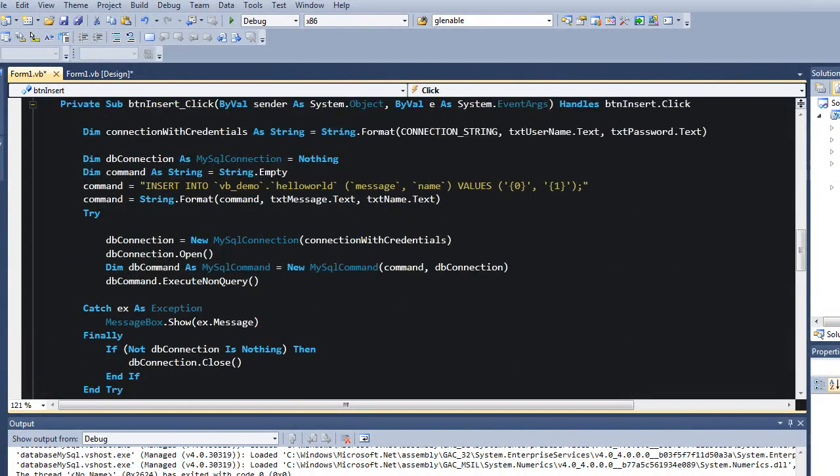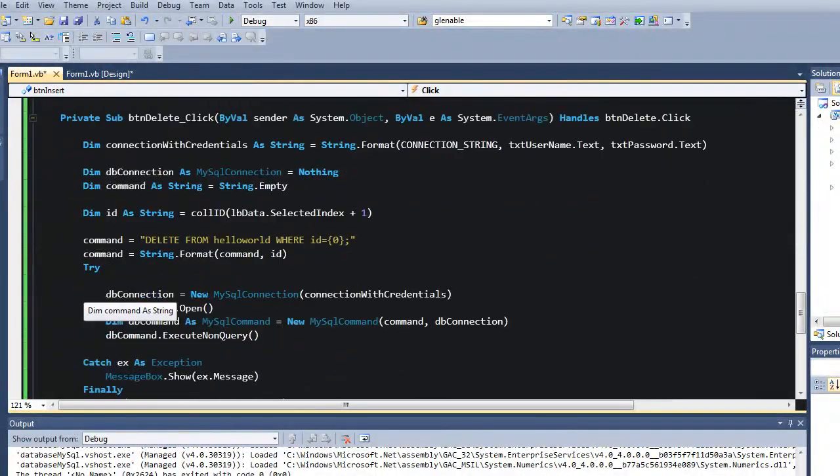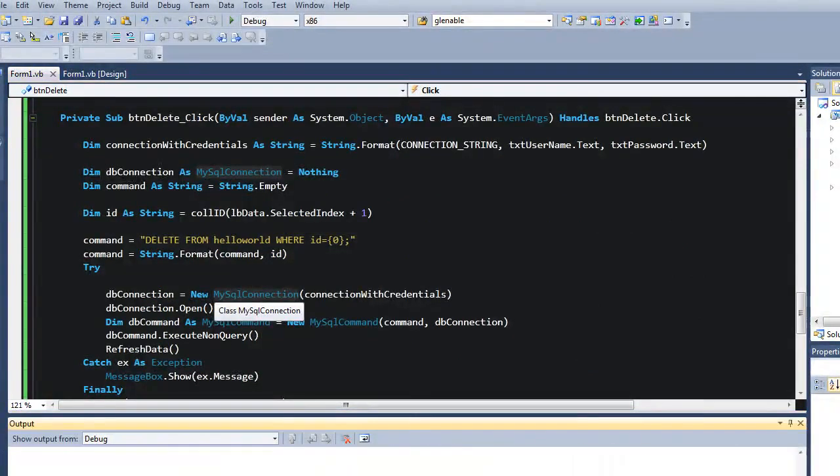Now notice, I'm going to put this inside my try catch block, not in my finally, but inside my try catch block after execute query. We're not interested in updating that data if it failed. So we wouldn't put it in the catch, and we wouldn't put it in the finally because we would not want it to execute regardless every time. And then in button delete, the same thing, I'll put it after execute non-query.